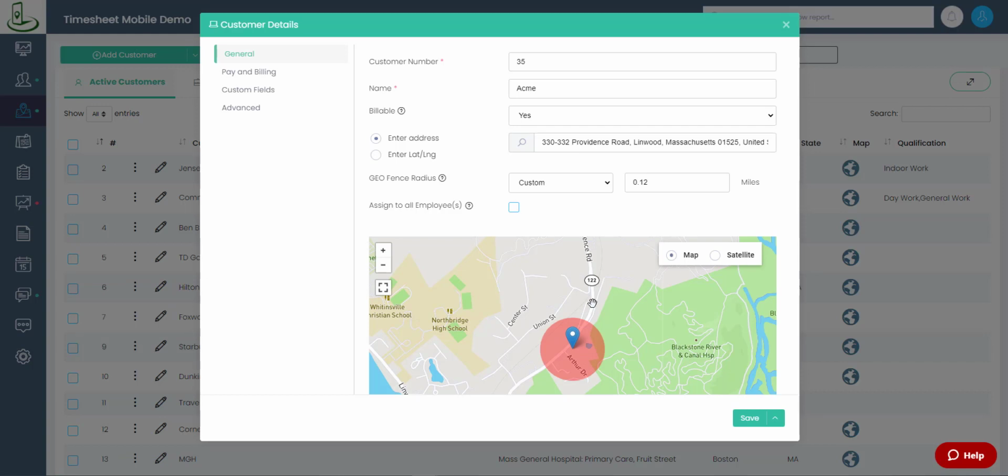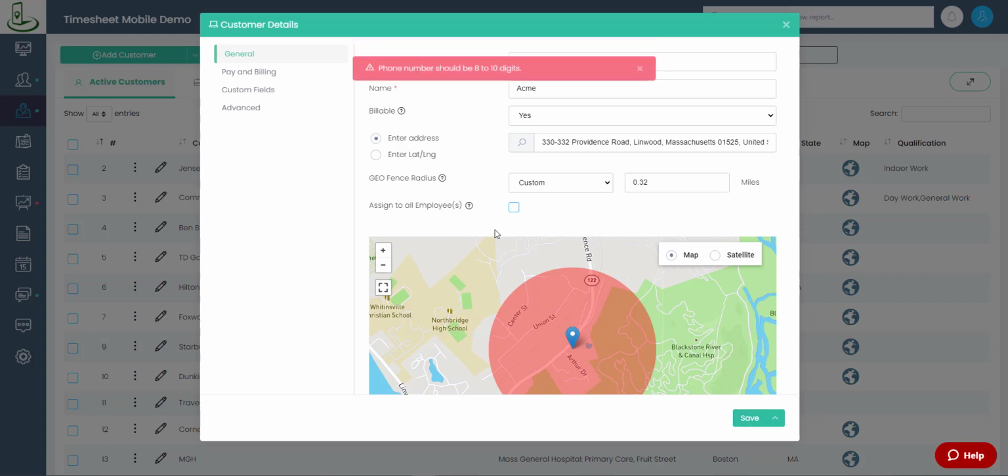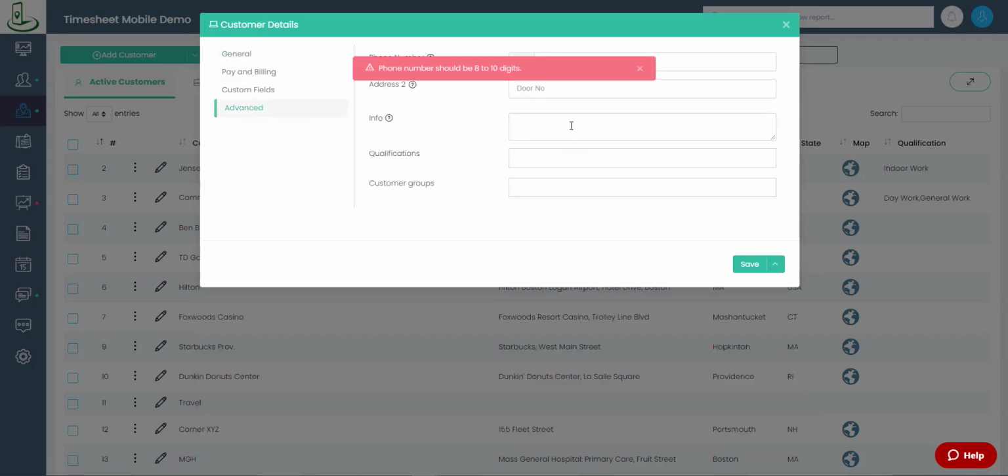This is key for compliance issues in reminding the employees to punch in and punch out to avoid having missed punches, and the administrator needs to add these manually down the road. And here you can adjust the geofence with the slider here if you want to make it larger or smaller. You have that range as well. So we can save this. So now we've got an employee in here, and we've got a new customer job.